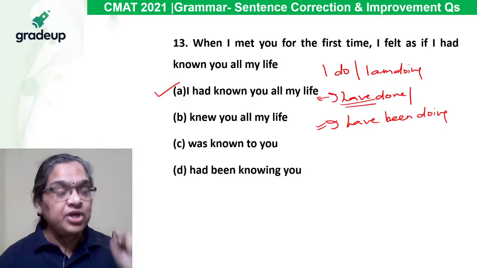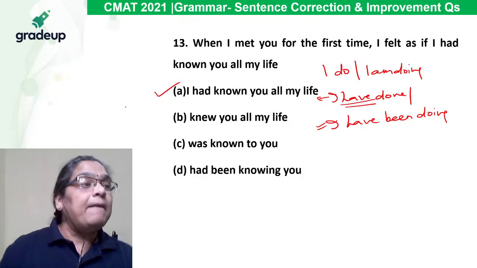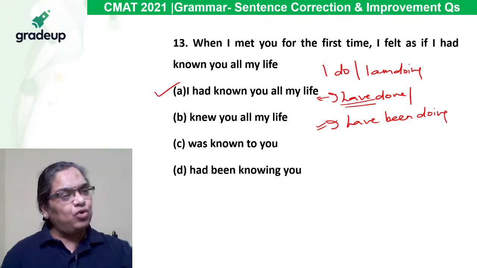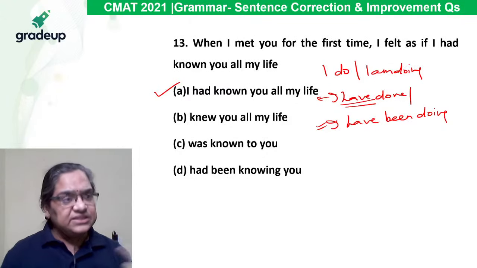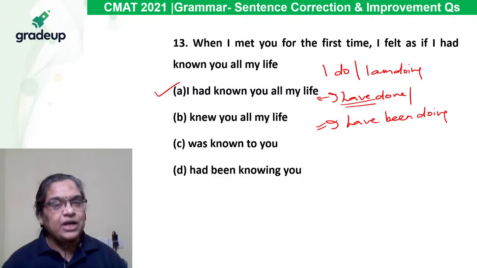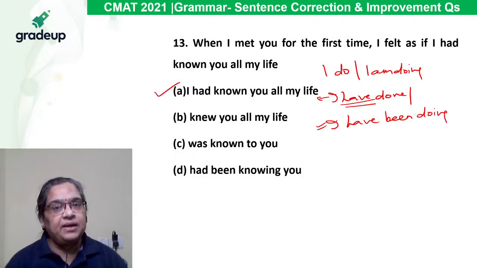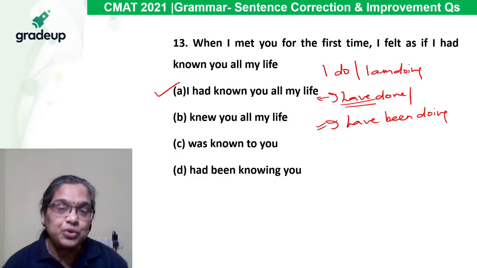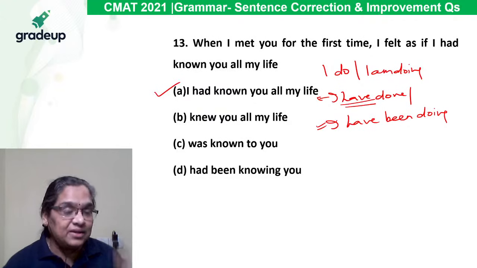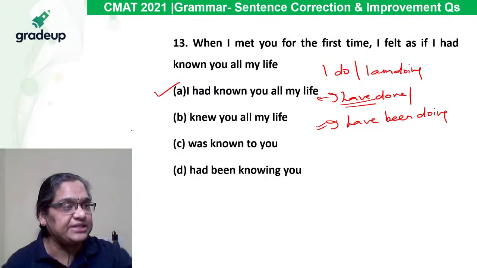Therefore, you never use this tense with any word which indicates past tense. I have known you, I've known you all my life. No need for the for there, Siddharth. So for is understood. Alright. So you will say, I have completed my graduation. Correct. But you should not say, I have completed my graduation in 2017. That is wrong. What do you say instead? I completed my graduation in 2017.